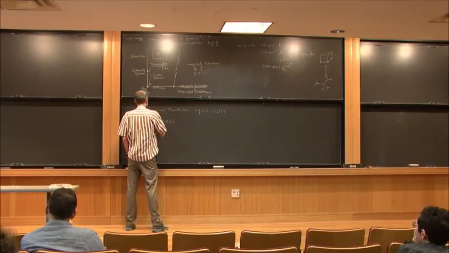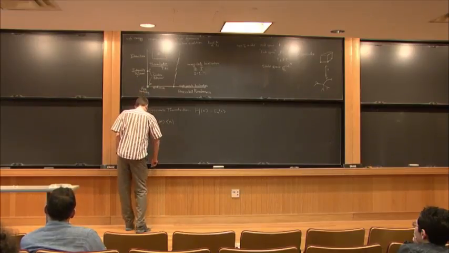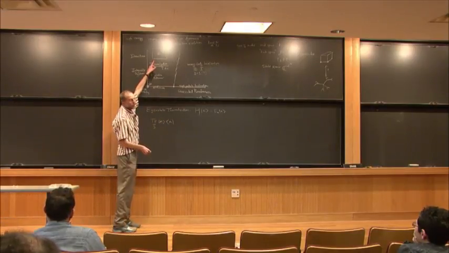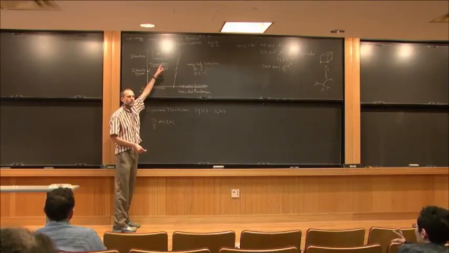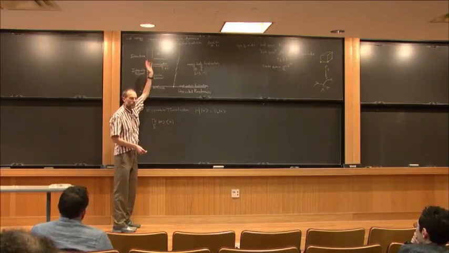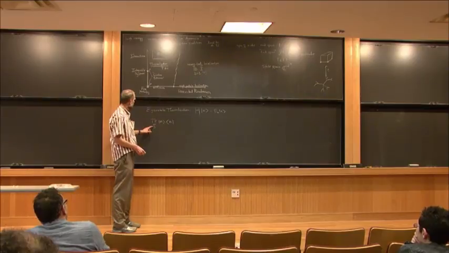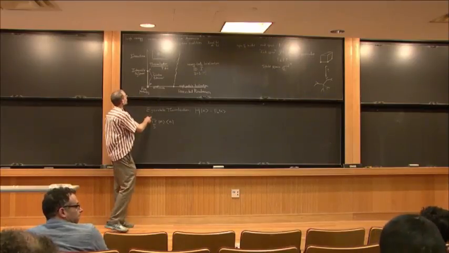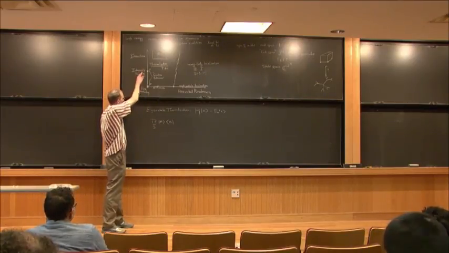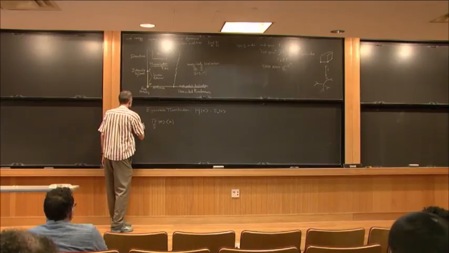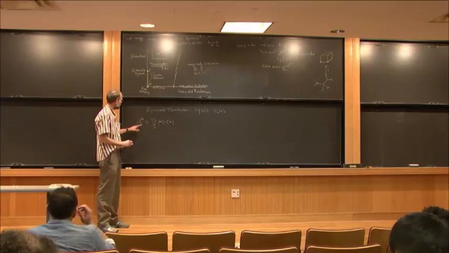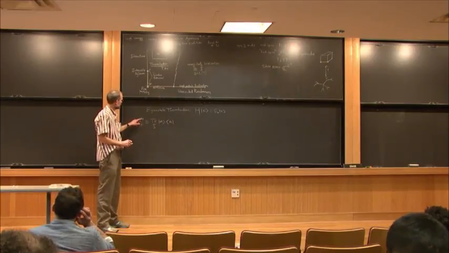We take the trace over the rest of the system, right? So I have a subsystem I'm calling S, and S bar is all the other degrees of freedom outside of my subsystem. Okay? So this is what people call the reduced density matrix of subsystem S in eigenstate N.